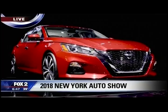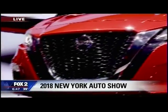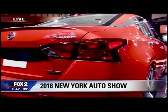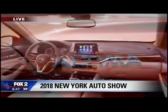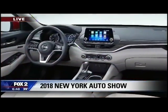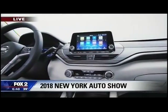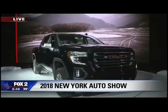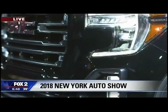Now, the third best-selling sedan in the market is the Nissan Altima, and they're showcasing the all-new Nissan Altima here in New York as well. Look at this thing. I mean, they are talking about performance over in the Nissan booth with this vehicle. Now, it'll come with Nissan's ProPilot hands-on wheel technology, which is really giving consumers a glimpse at autonomous vehicle features in the future. And also has a 360-degree camera on it that will protect consumers as they drive that vehicle, to protect pedestrians as well. Now, Hyundai showing off its all-new Tucson here.